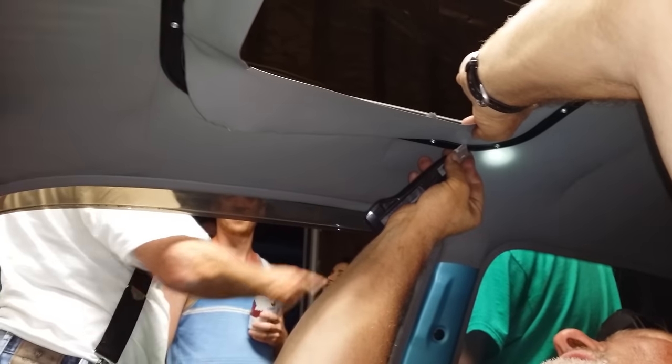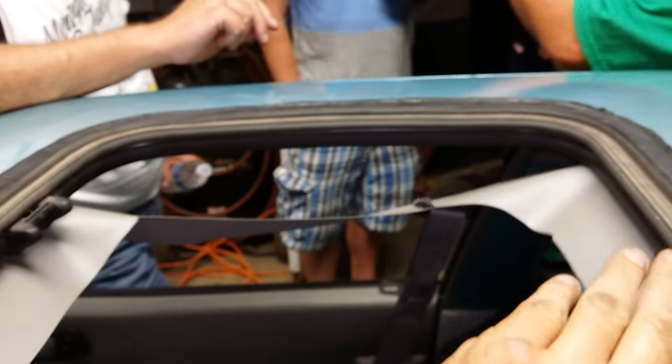Yeah, I replaced a few of them broken studs in mine, and then finally I got to the point where I was like, oh, yeah. Got two.